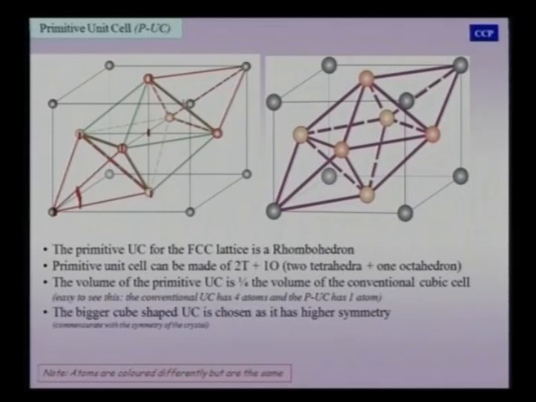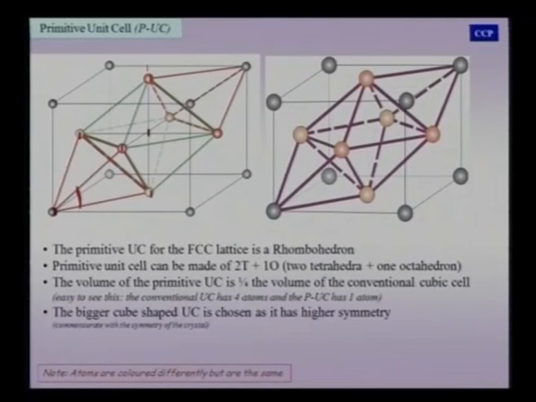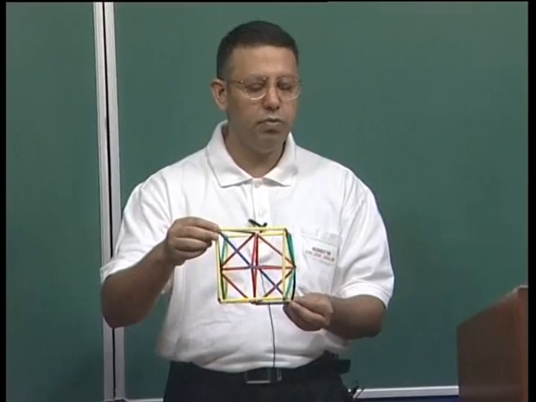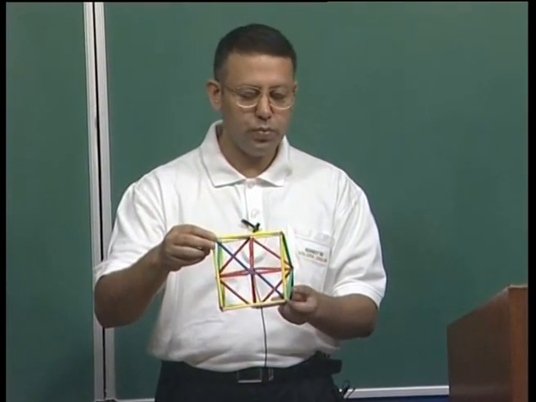Now, the reason we usually do not choose this unit cell for the cubic structure is because the unit cell itself has lower symmetry than the crystal, which as you can see has a 4-fold symmetry and actually has a 4/m 3 bar 2/m point group symmetry. So we will take up the same structure using a model so that we can understand it slightly better. I have here with me a wireframe model of the same structure showing the primitive unit cell of the cubic close-packed structure.